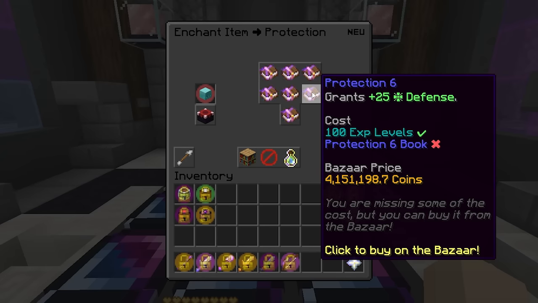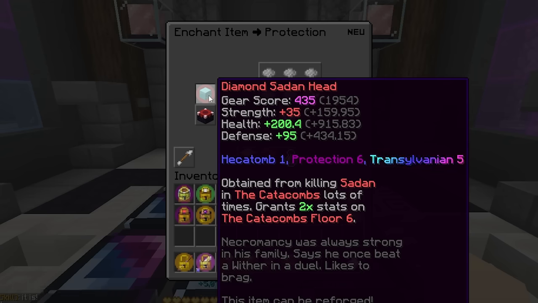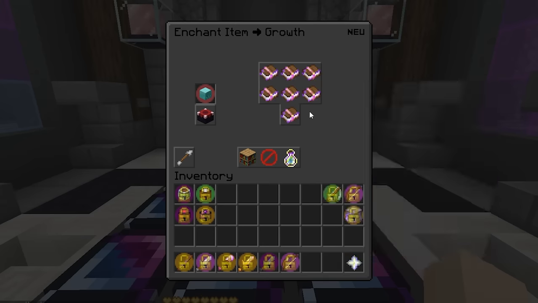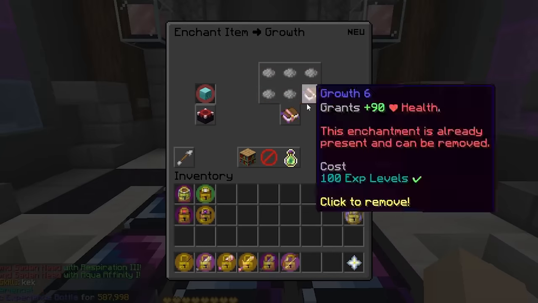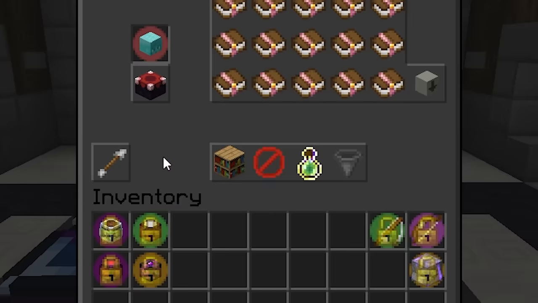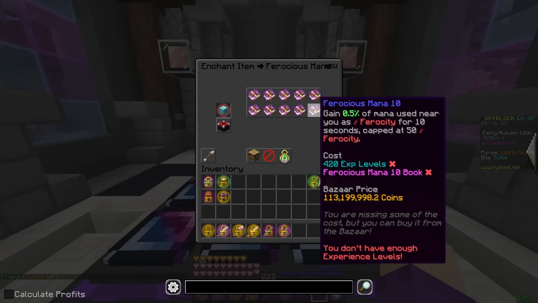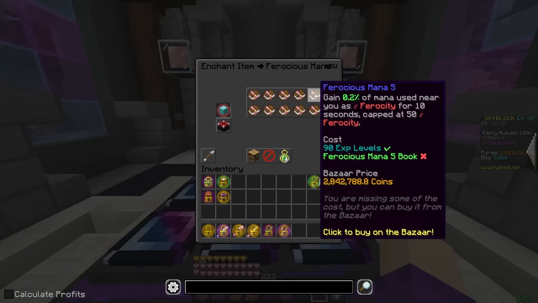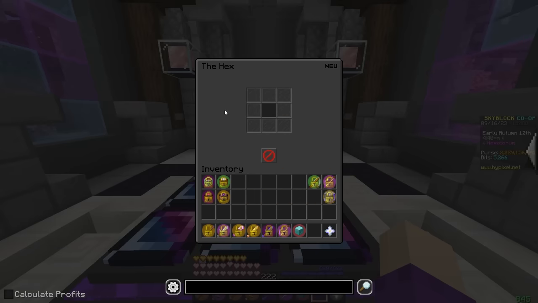And this one we're just going to be P6ing because I'm going to get rid of this head later, so no point in completely maxing it out. Growth, put a little bit of a Growth 6 on there. Rejuvenate, oh yes please. And this one we actually need Ferocious Mana on, and Ferocious Mana 10 looks a little bit overpriced. And this one actually hasn't had its bazaar prices destroyed, so we're going to go craft one.